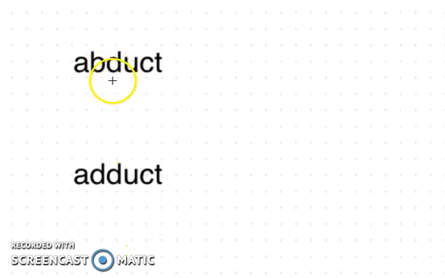The root is duke, and that means to lead. And the prefix is going to give us the answer. I'm going to share with you something that my Latin teacher taught me in high school. Ab means away. And the way I remember it is that this circle on the B is moving away from the letter A. So abduct means to lead away. We know this from the word abduct, like if you abduct a person, you lead them away.